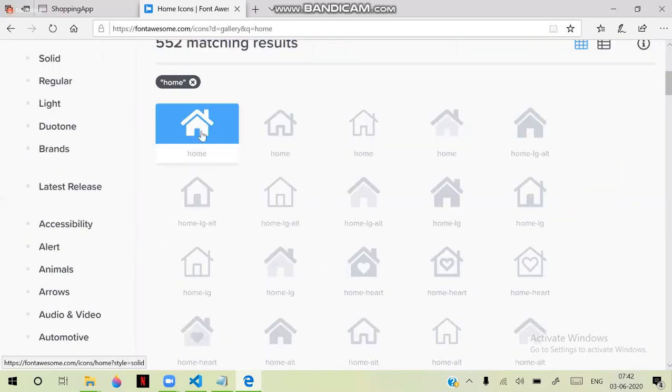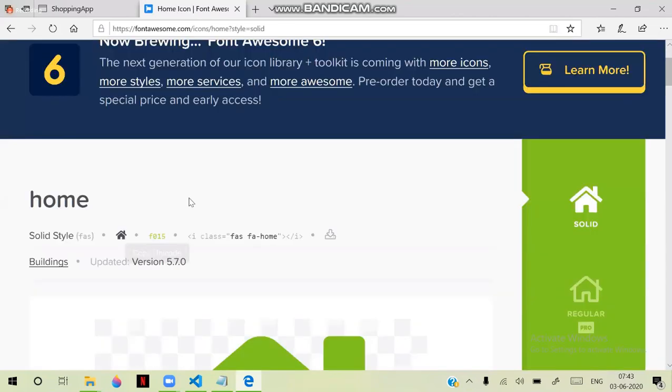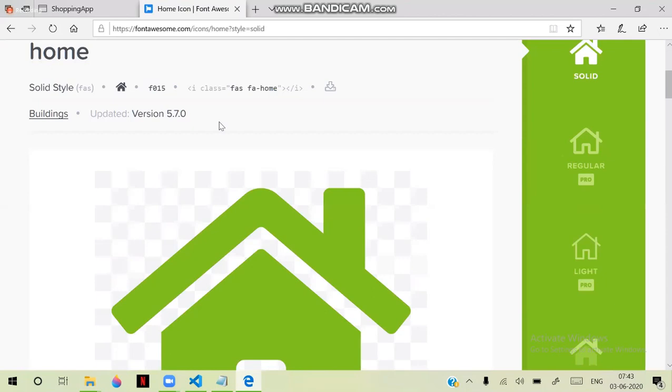If you click on any symbol, it will give you the symbol related options. It says that you can use FAS and FA home. These are the classes.